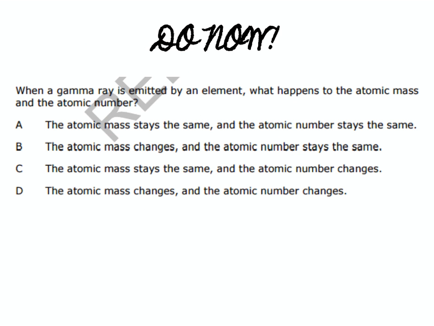All right, gamma radiation. When a gamma ray is emitted by an element, what happens to the atomic mass and the atomic number? Draw in the air for me what a gamma ray symbol looks like. You guys are just drawing random letters. It's like an upside down Y. What's the mass of a gamma ray? 0. What's the proton count of a gamma ray? 0. So what should change? Nothing. So the answer is mass stays the same, atomic number stays the same.